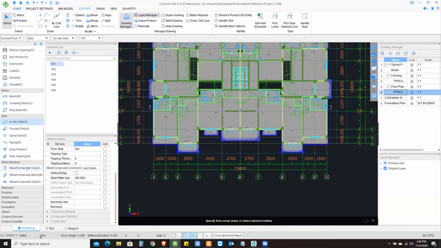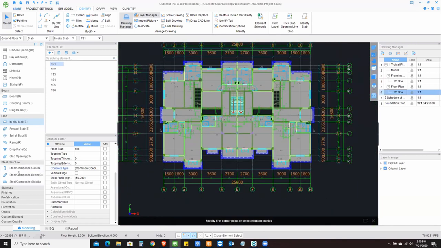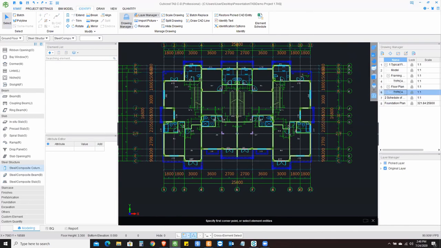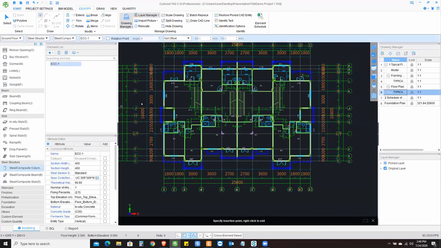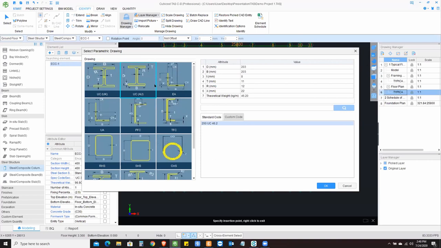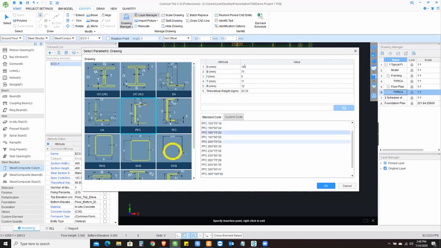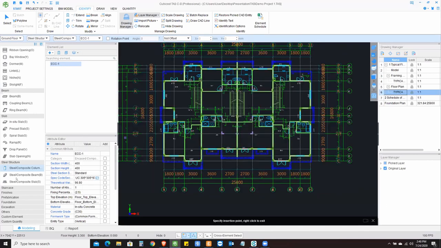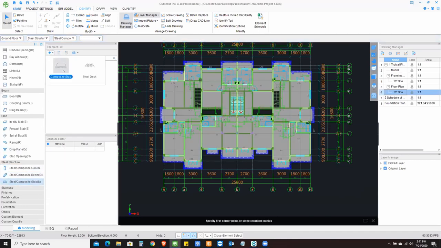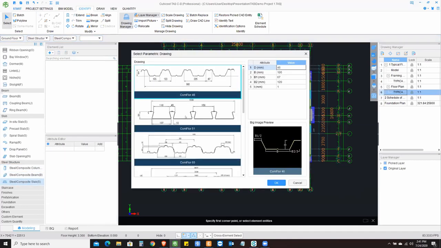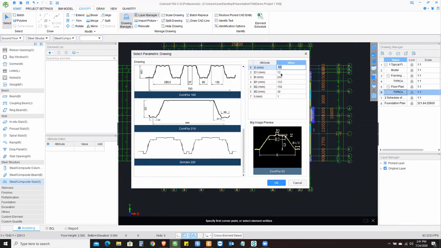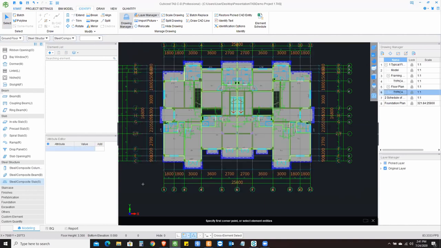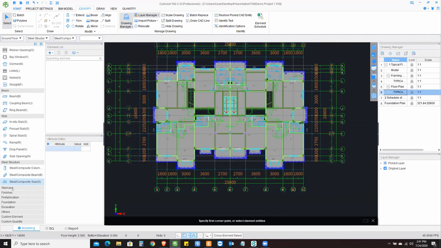Steel structure. When you have a steel structure project, you can use some of the standard shapes that are available. For the column, I have got different standard shapes available here along with their codes, and you can edit these shapes, such as the diameter, by going to these edit functions, and then place it in its position. Similar thing goes for beam, similar thing goes for slab. If I quickly show you the composite slab, we have got some standard shapes available here. You can then edit the data or the dimensions, and place it in its position. So quite flexible there.